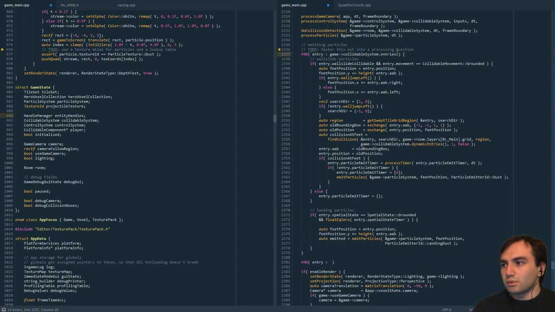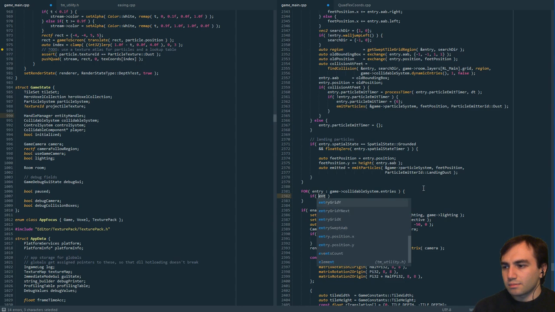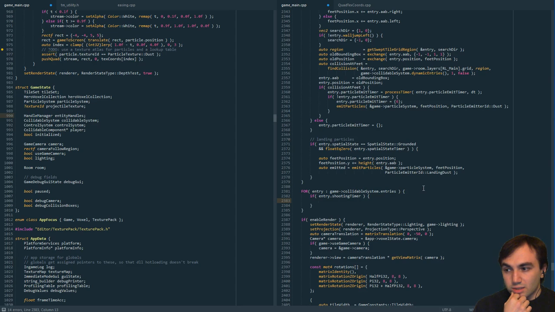if you're going to look over all the entities, so if the entity is shooting, checking the timer isn't that useful.